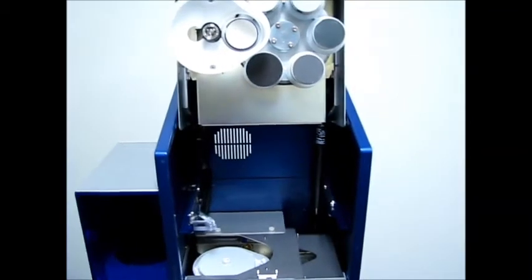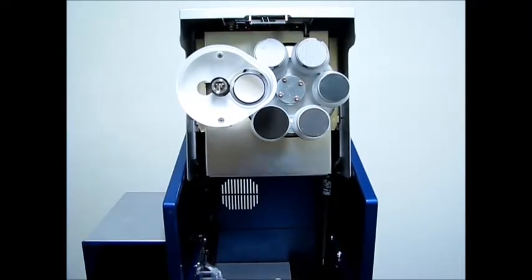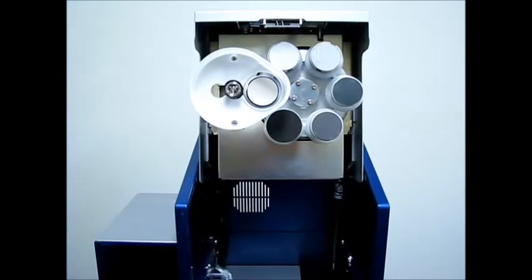Deeper cleaning. Up top, you got your upper splash cover. That is held on by 2 Phillips screws. You'll remove the 2 Phillips screws. Now you have your upper splash cover.